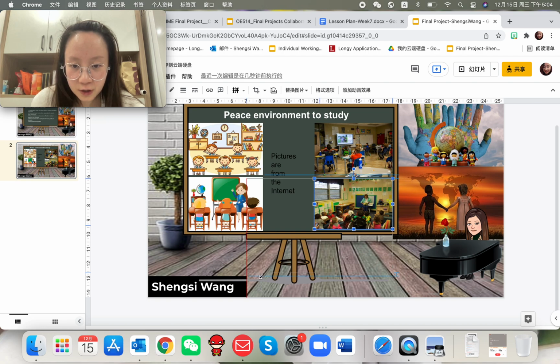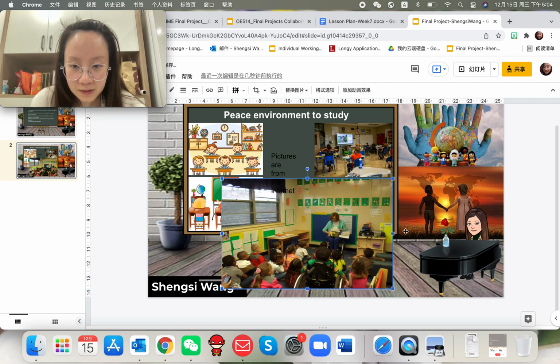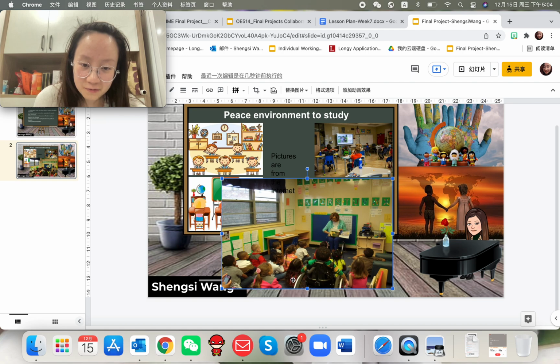And the last picture here. Okay, in the last picture we can also see lots of international students, with yellow hair, black hair, and black skin. In this picture we can see lots of paper on the wall, which means maybe they are all working together on an essay or something. So I think this is a very multicultural classroom. So I think it is very good.